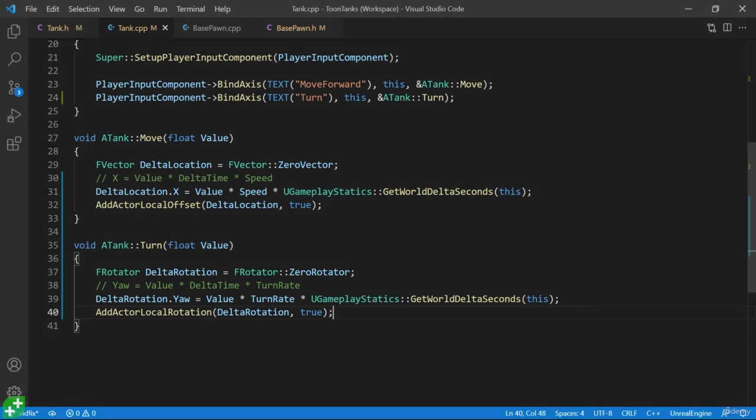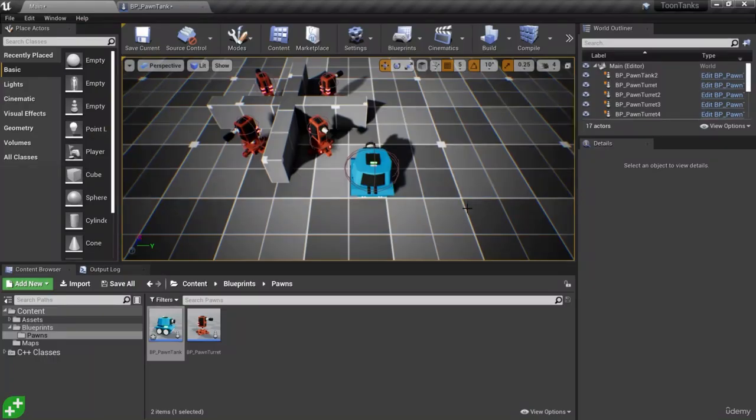Now you may notice in a couple of the next videos that zero vector and zero rotator are missing from these lines. That's because I started off with these uninitialized and realized later that these should probably be initialized, at least with 0 values. So don't worry if you see these lines later looking like this, uninitialized. Keep your zero vector and your zero rotator, and you'll see that I catch this in a near future video. So don't worry if you don't see these initializations. They should be there. And we're back in the editor.